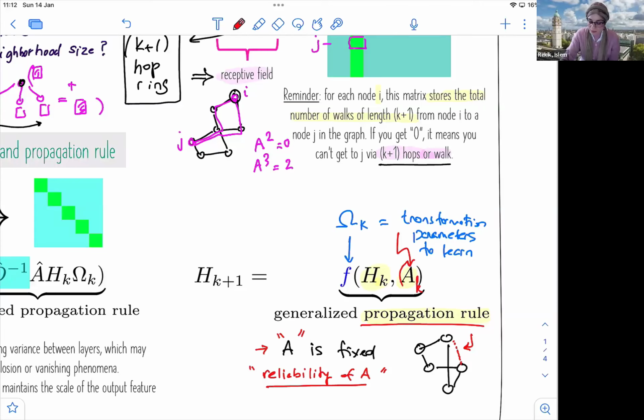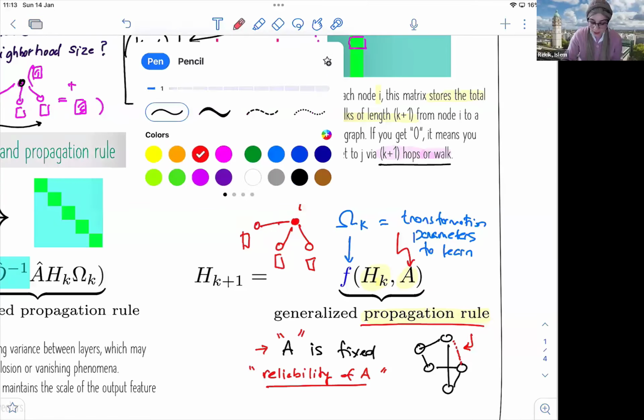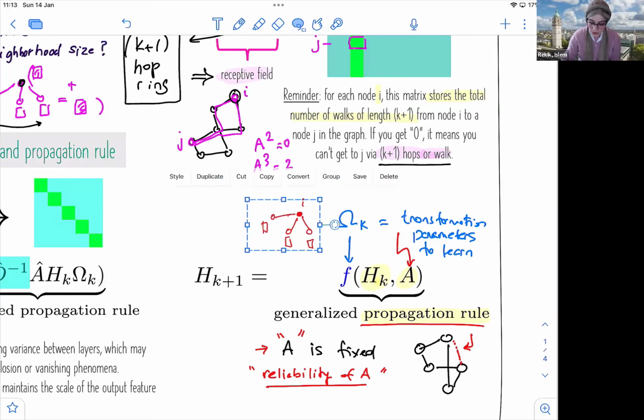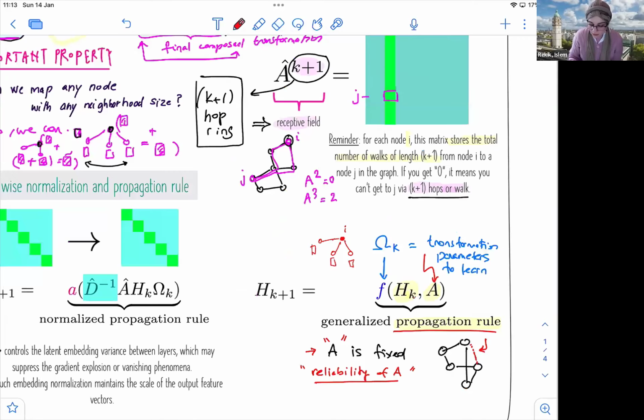So there are a few recent papers on this, but the original GCN models assume that A is fixed, and we diffuse embeddings from neighboring nodes to the current node. That's how we're doing the aggregation along a fixed structure. So in the next iteration, we will not have a change of topology. The topology will be preserved. All right, this is a strong assumption to make, and it's a questionable assumption that we can, of course, revisit. But yeah, this is the generalized propagation rule.